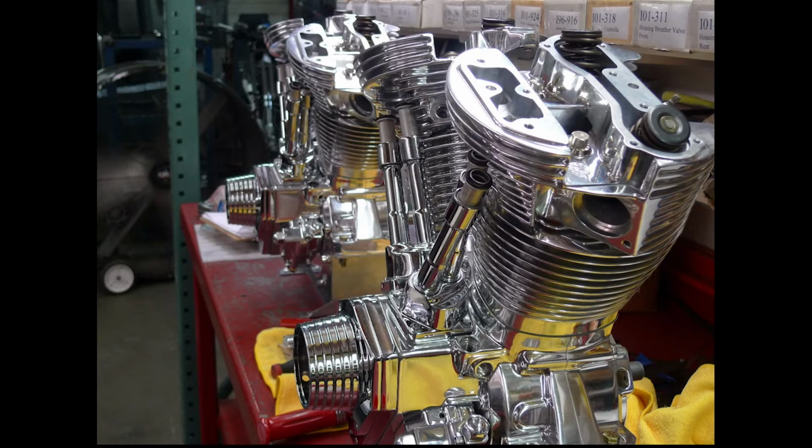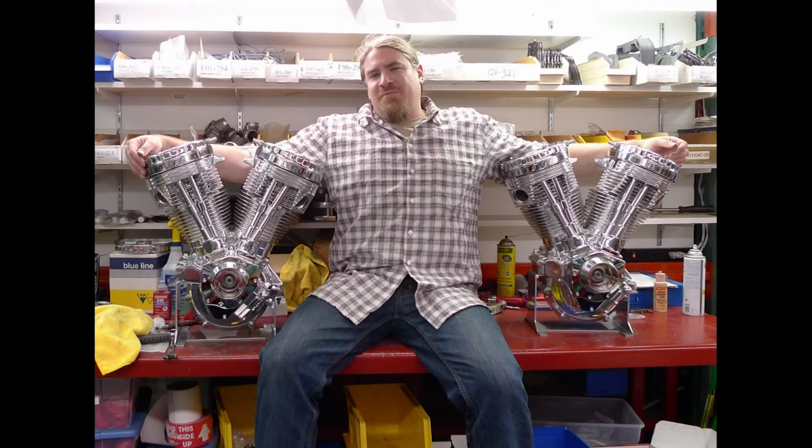I started building engines in the new shop again. Here's a beautiful pair of polished motors. I had to pose with them, of course, as well.